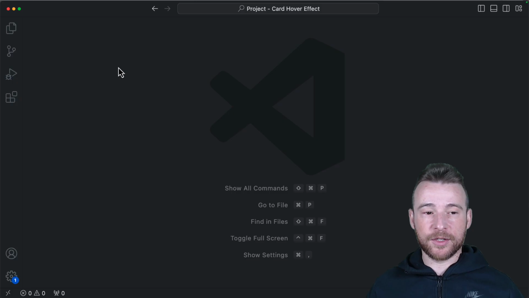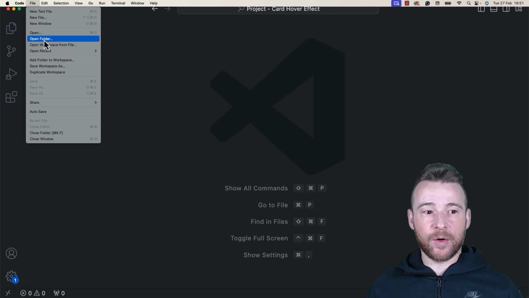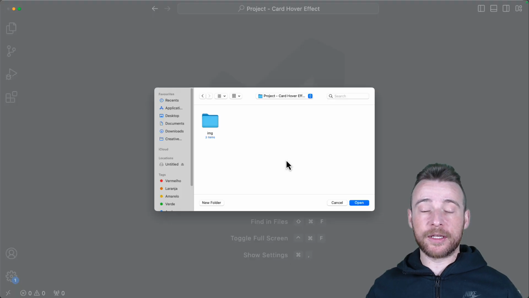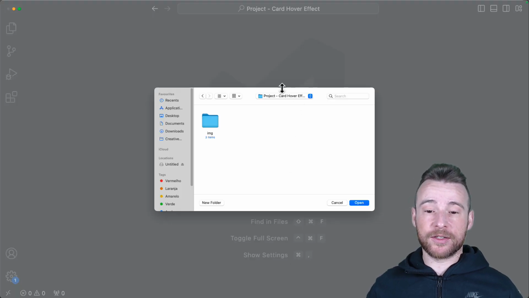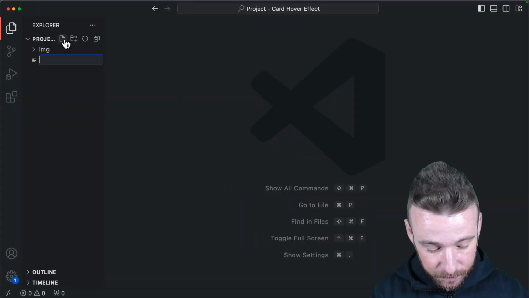So on Visual Studio Code, let's go to File, Open Folder, and you can open the folder you just created. So this is the project folder. Inside I have another one called IMG, which is where I place the images, and I'm going to open the projects folder. So let's open it.